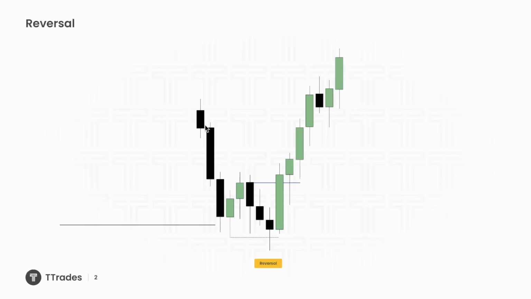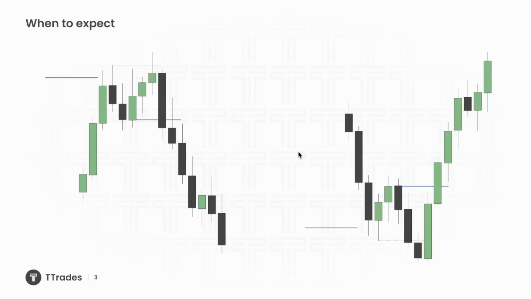A reversal, we will have expansion met with expansion, and so we are following that trend, right? It is expanding higher. We're not wanting to fight that expansion, so we're looking for continuations higher following a reversal. So when or where do we expect a reversal to form? We want to see a reversal form at a point of interest. So this will be an old high or old low, or a swing high or swing low.